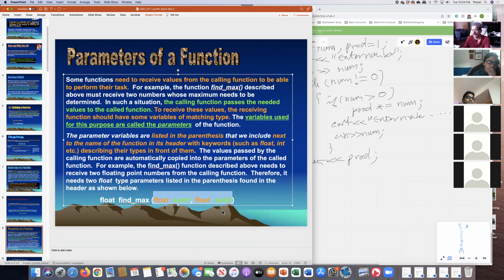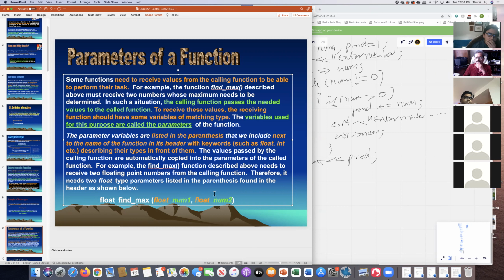Individually, each one has to be declared. And what are these for? These are for receiving two numbers from the main. And among these two numbers, which is larger? That's what this function will be determining, and it'll return the larger one to the main.